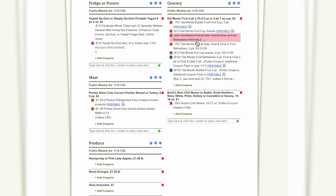Now we're going to focus on the coupons. I don't want you to worry about them until you reduce that list down to the items that you actually care about. So do that. Create your shopping list, and then we're going to start to focus on the coupons. You're going to see a few different types of coupons that are listed. You'll see some that have the word printable. Click the link. It's going to get you as close as I can to that coupon. Sometimes it may mean that you have to log in on sites like Kellogg's and Kimberly-Clark to get those Huggies coupons or the other items that you may need.